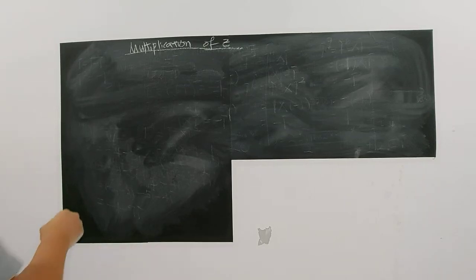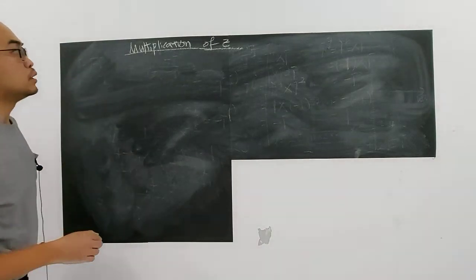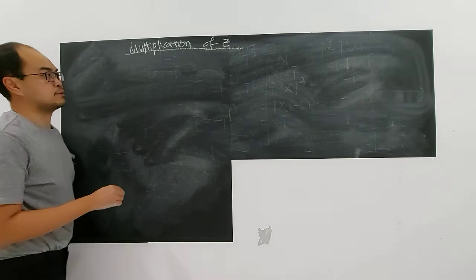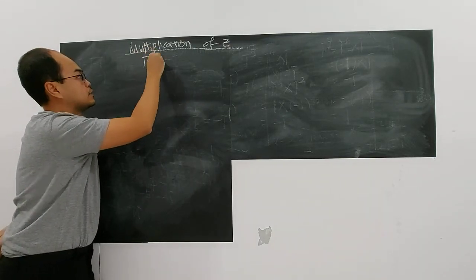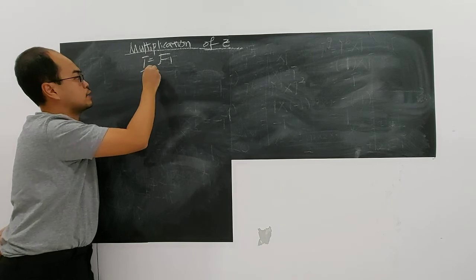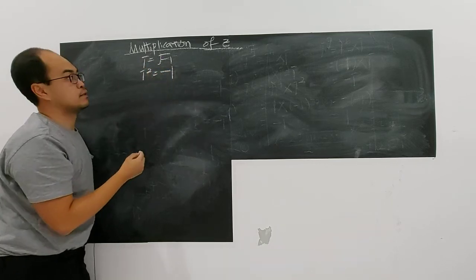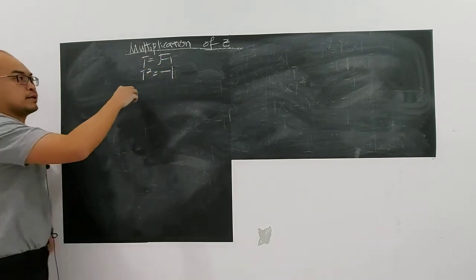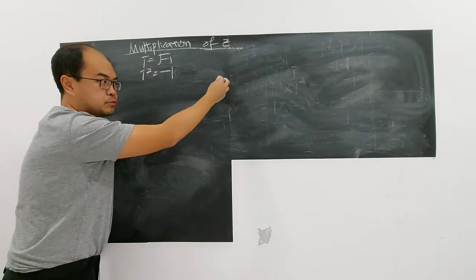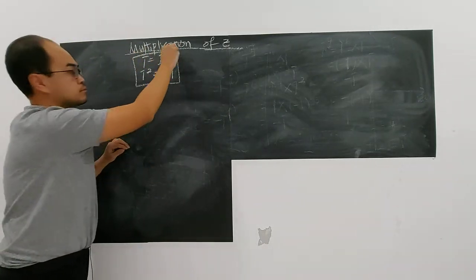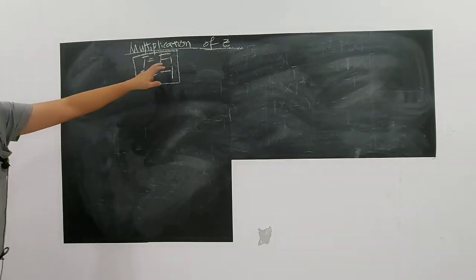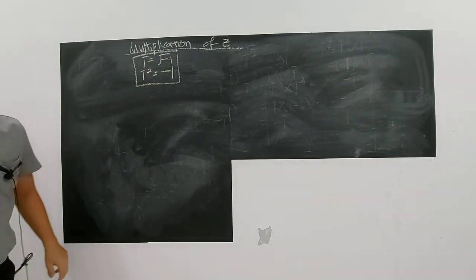Okay, let's continue with multiplication part 2. So, multiplication of Z. Just now we have learned that i is the square root of negative 1 and i squared is negative 1, right? And so on. You need to generate the rest yourself, but usually I will ask students to memorize this. You will know i squared is negative 1, right?